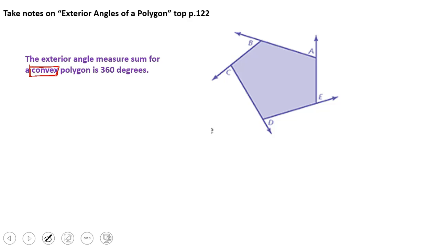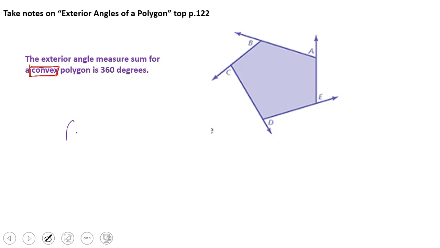It must be a convex polygon for this formula to work, adding them all up and they equal 360 degrees. If we have a concave polygon, it gets a little bit more complicated. You're not required to learn it now. You'll learn it later on in your educational career. Of course, if you're curious, on your own time, you can always Google it and see what you need to do if it's a concave polygon. But for a convex polygon, all you got to do is add them all up, and it always equals 360 degrees.